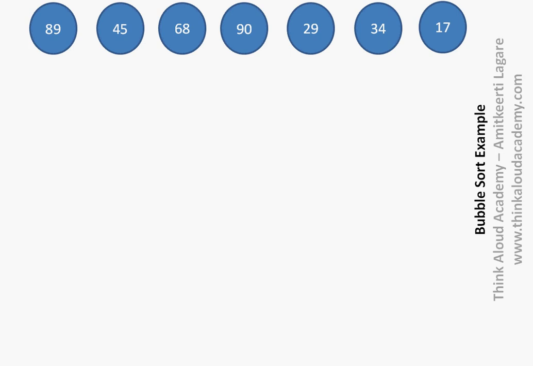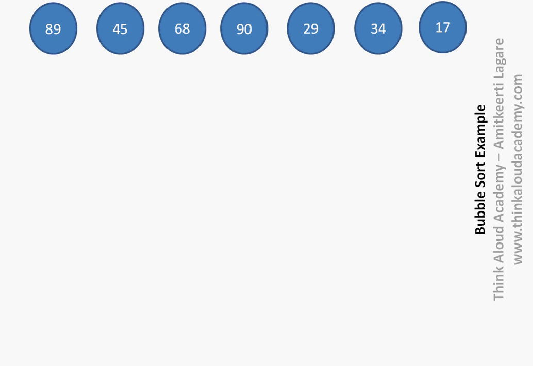So here are a set of numbers which are not sorted. Let's see how bubble sort works for these set of numbers. Basically, bubble sort's aim is to pick two adjacent numbers at a time, and check whichever one is the smaller, then choose that number as the smaller one. For example, if we take 89 and 45, the smaller of them is 45, so 45 gets chosen, then 45 is compared with the next element. Since 45 is smaller than 68, we will interchange 45 and 68.